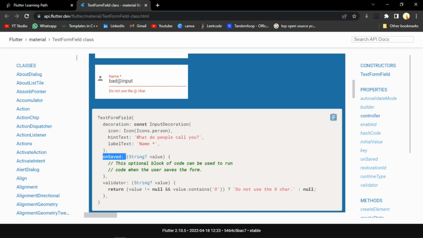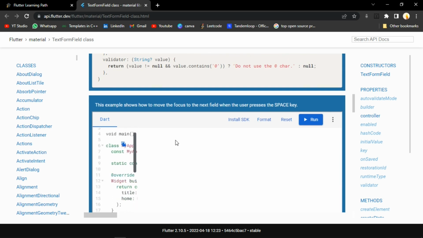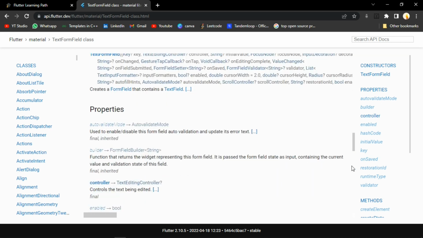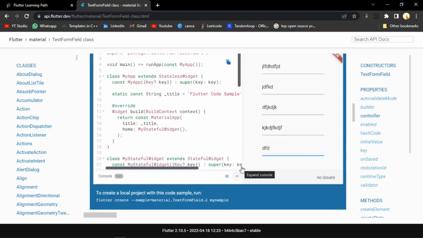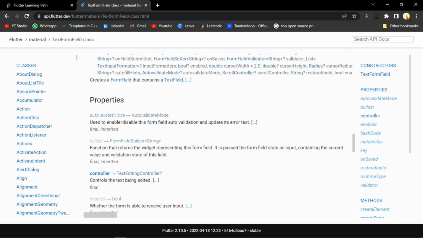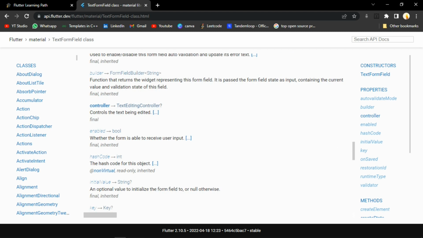Similarly, we have the onSaved property, which defines what will happen after saving. So here we have an example. Let me show you. Here we have the text field, right? Here you can enter anything, and you can add the same thing to different texts, right? And this was the text field that we normally use. Now we can do some changes, right? We can add different properties to these tags. And what are these properties? Here we have the properties. Like controller we have already, right?